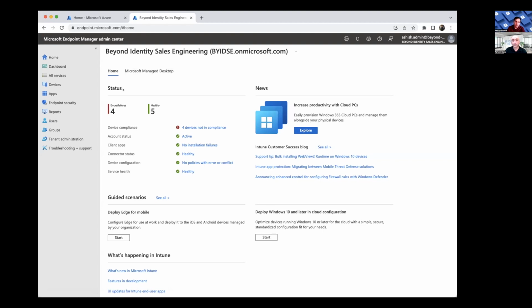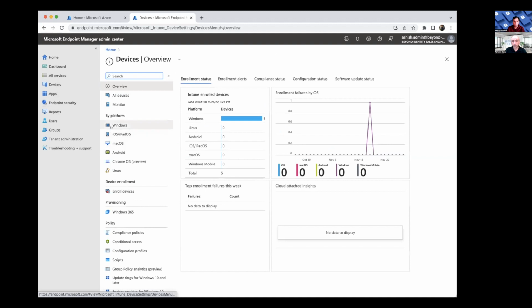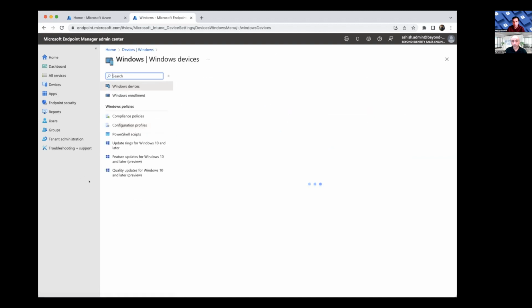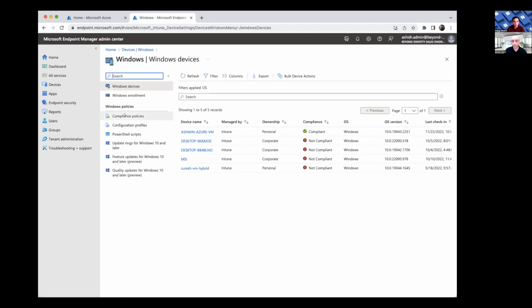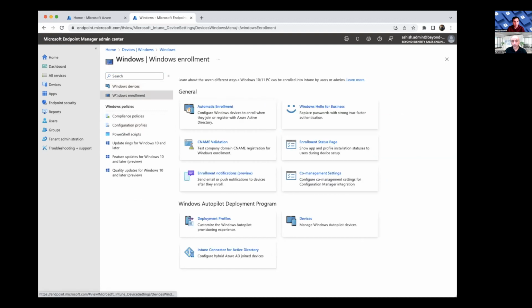The link that I would be sharing in the description would show you how to generate a device hash on an existing VM or a physical machine if you have. But what you're going to do is import that hash on Microsoft Intune. So you can see that I'm on endpoint.microsoft.com. I'll come under devices and go to Windows. I will go within Windows to Windows enrollment over here.